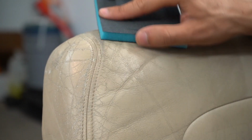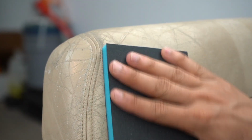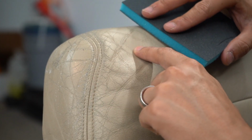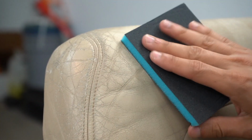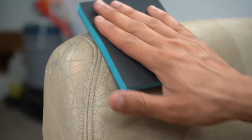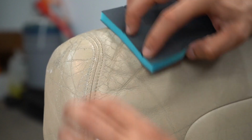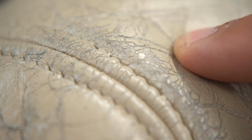But for sanding, basically, just do this deal. Again, very careful around the edges. And we're going to go until we see the texture that we want. So I'm just going to do this tiny little area here for demonstration purposes, because this is where we had all those kind of thick chunks of paint flaking.